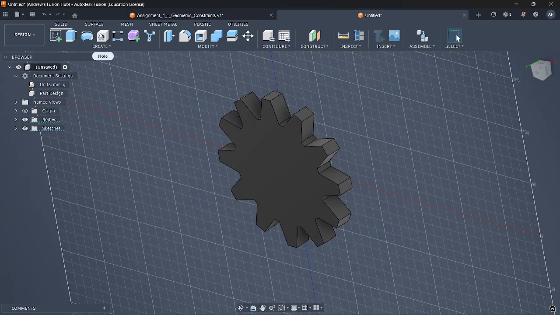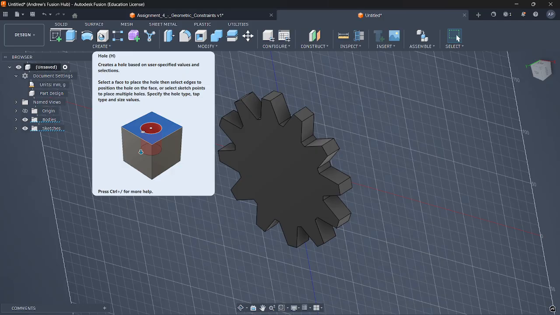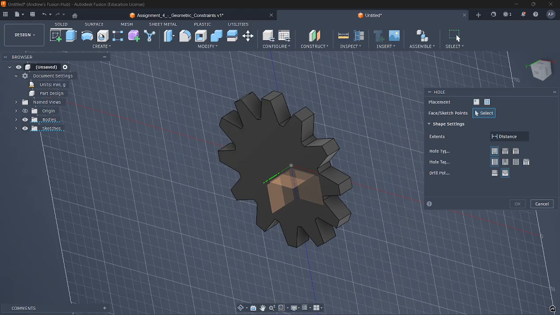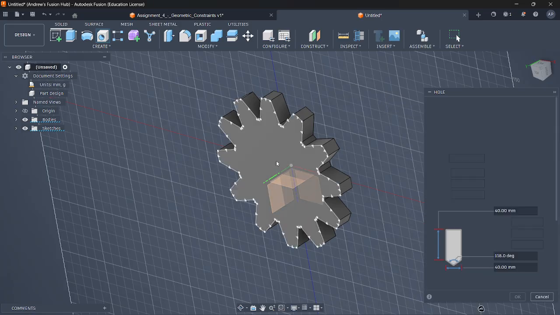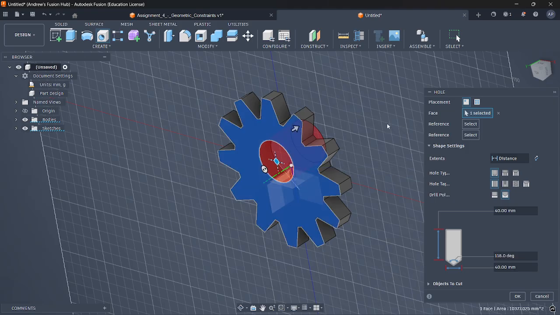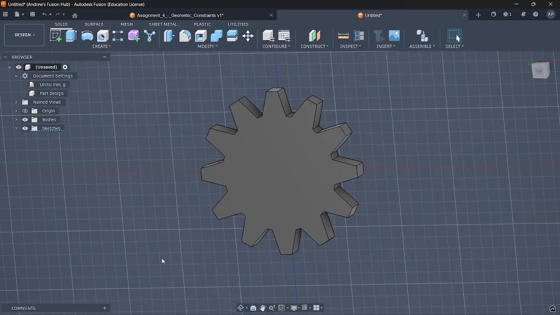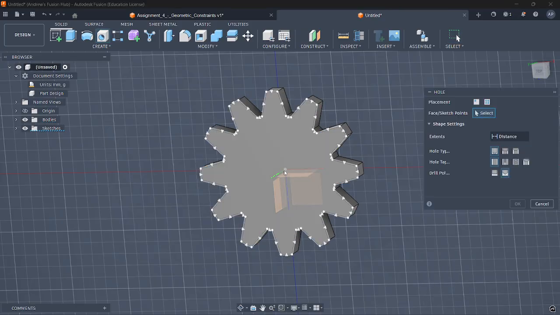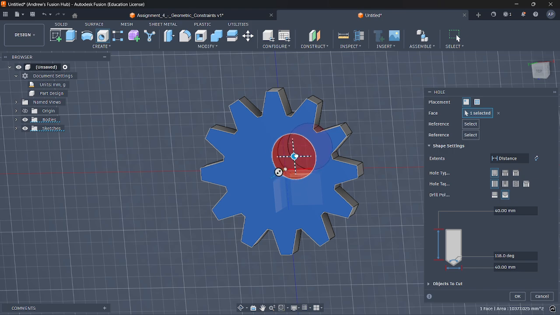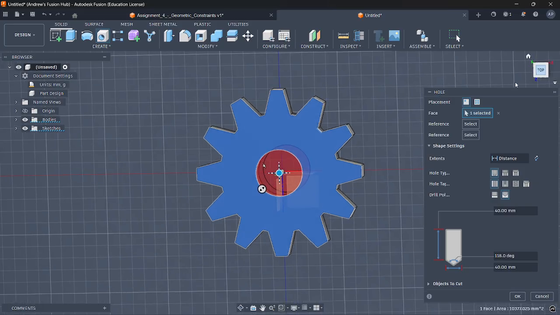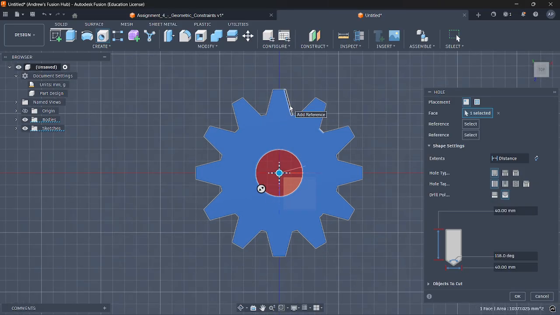But yeah, so we're going to use the hole tool. I'm going to enter the hole tool, which is right next to revolve. And then I'm going to specify a point here. So I'm going to place it on this face. Sometimes you can use the hole tool in relation to a sketch, but I'm just going to be a little lazy today. I'm just going to select the middle here. So I'm just going to put it in the middle like that.